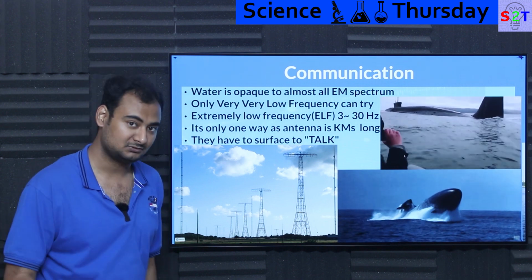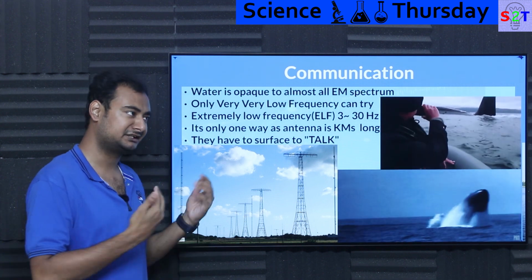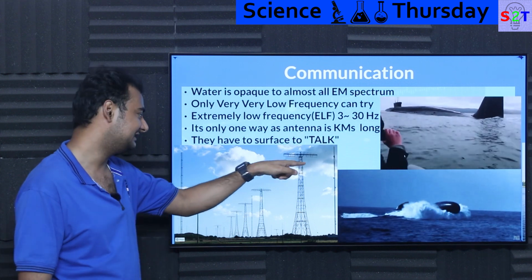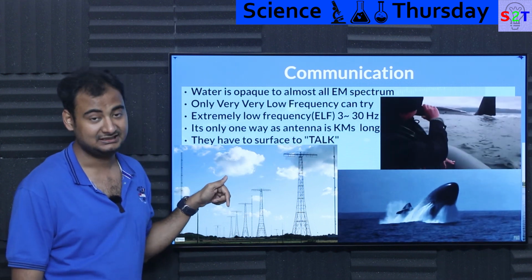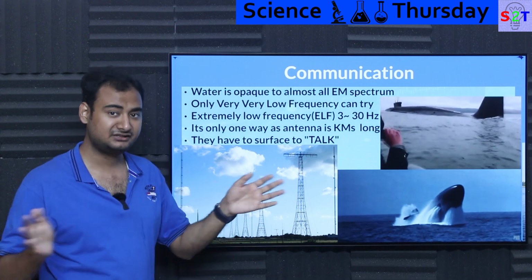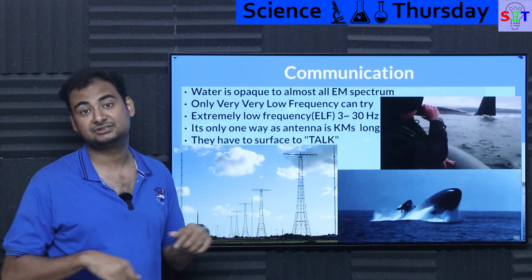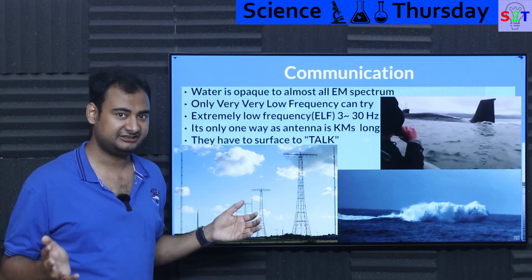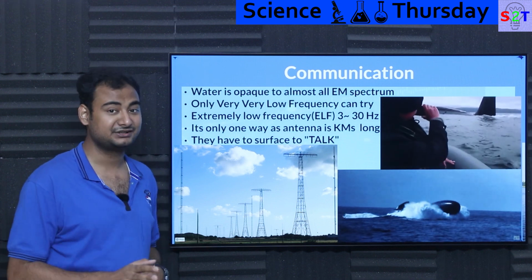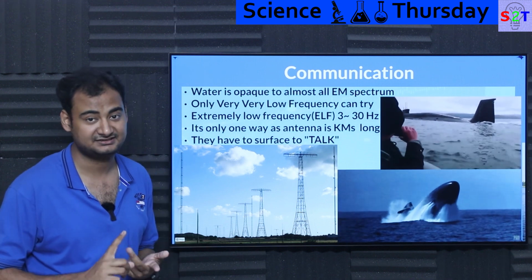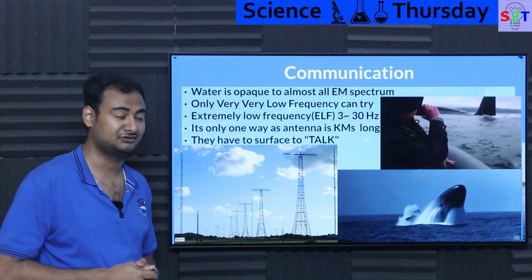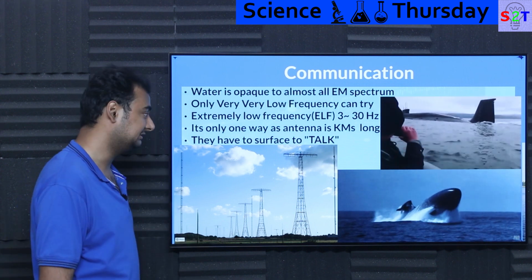Now, there is another problem with that. It's only one way. Okay, we can communicate, then why the heck is it one way? Because the antenna to have that low frequency is measured in kilometers. Let that sink in. If it's suspended in air, it could be hundreds of meters. And if it's buried underground, it could be 10, 20, or even 50 kilometers long. That's the antenna size. So that's why it's only one way. Only a few countries have built it. India has it, USA has it, China has it. And I'm reasonably sure the US has shut down theirs. It does not serve much function because the bit rate is very low.